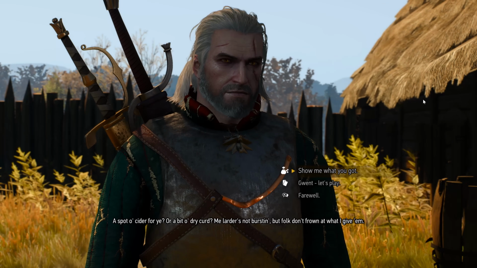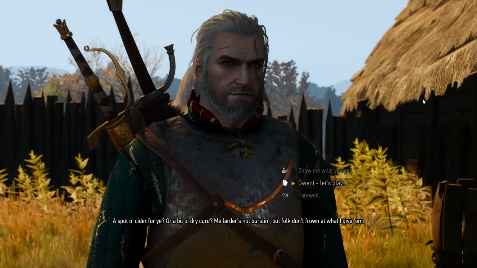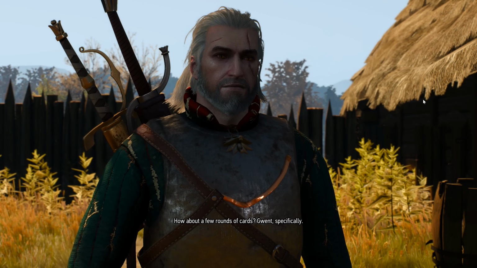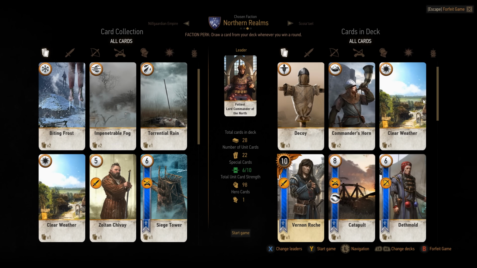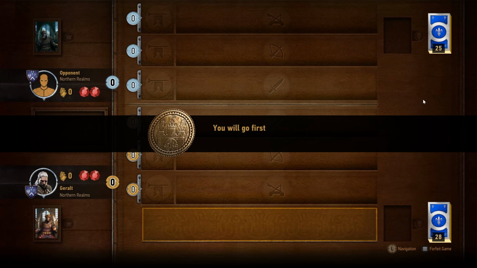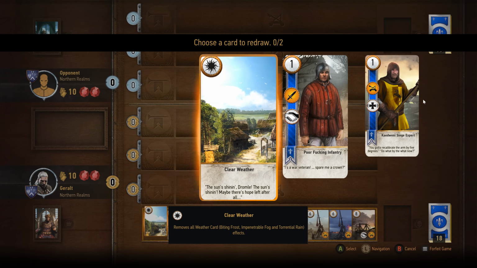And you got to see that we received some random trash as a reward. So let's go ahead and play again. How about a few rounds of cards? Gwent specifically. Wild hunt, take them all. And we're going to stick with our same deck. Once again, we get presented with the draw-redraw interface.